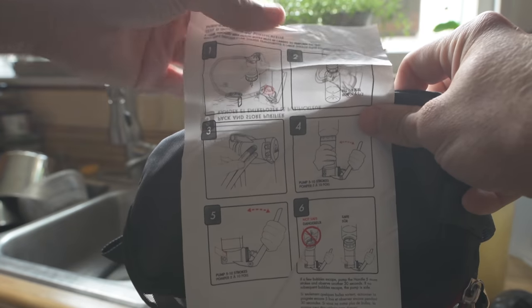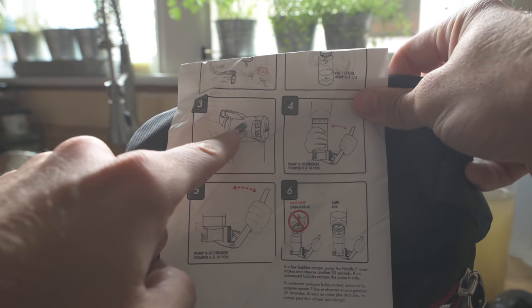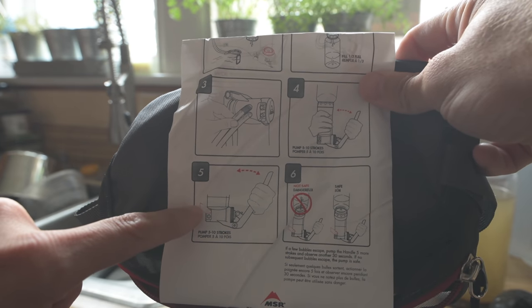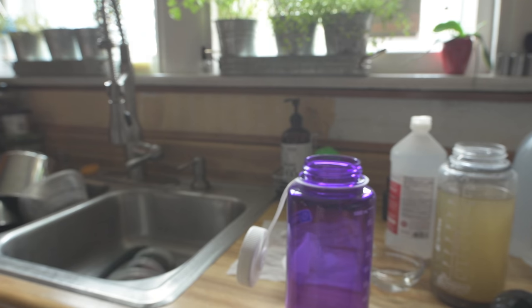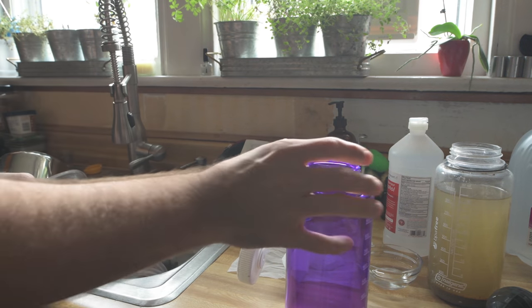You need a clear bottle. You fill it about one-third of the way full. You disconnect the hoses. You turn it upside down. You pump 5 to 10 strokes. Then you pump 5 to 10 strokes with your finger over the top hole. And you shouldn't see any air bubbles. All right, so let's see if I can follow basic instructions here. I make no promises.